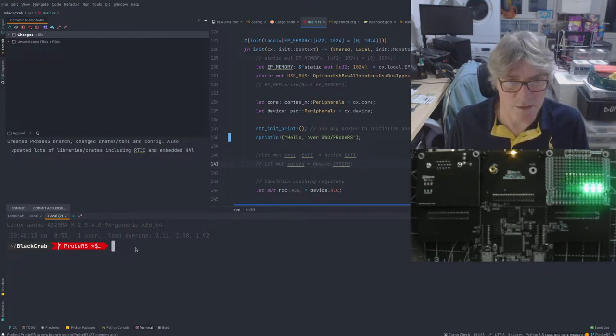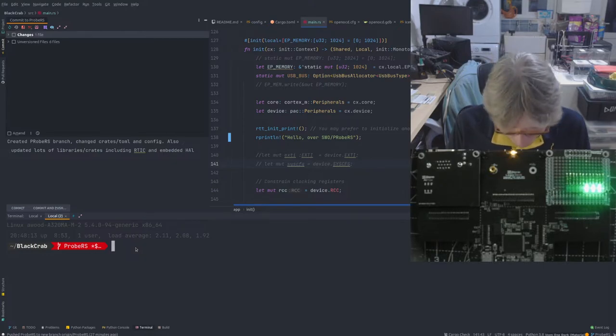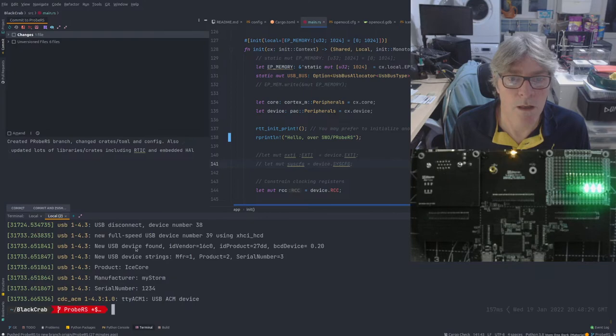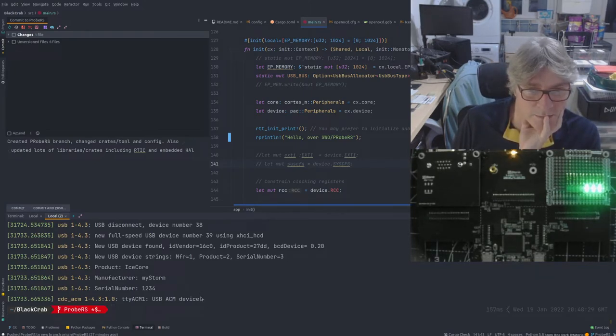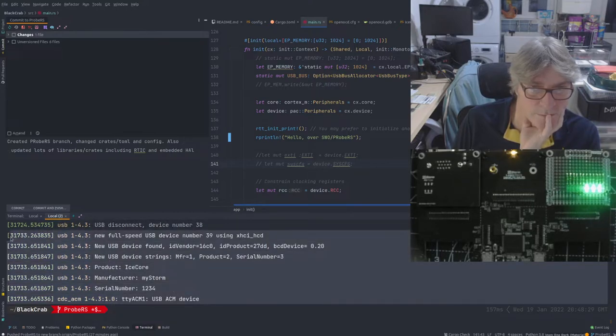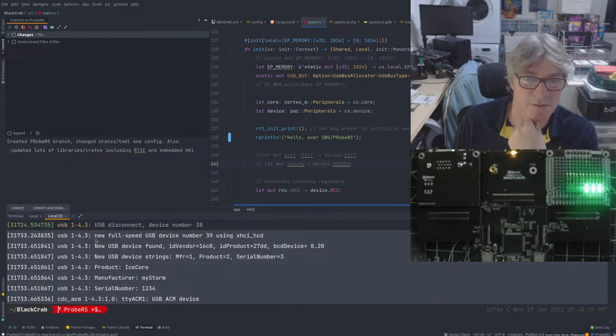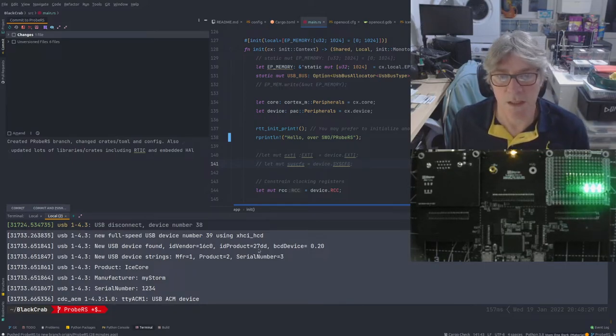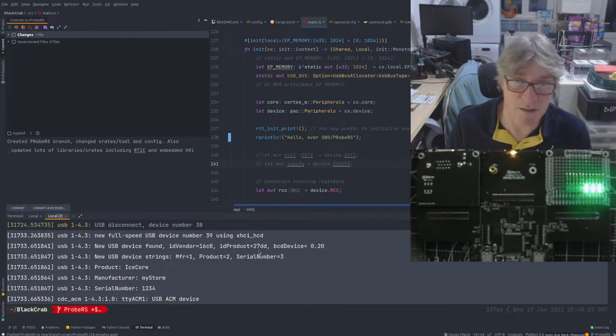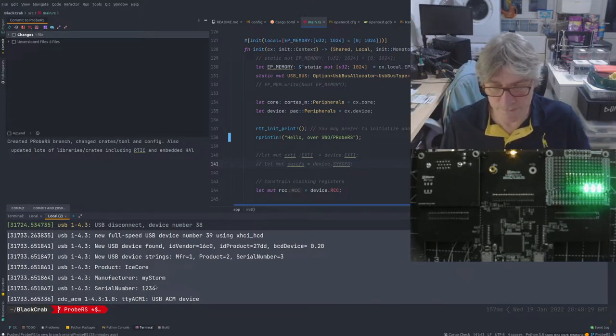So if I do a separate session here, if I run... the bit that's important is this. When I run the firmware upload, what you see is the USB disconnect first, and then you see new full speed USB device number 39. More importantly, can you see that I'm using the MyStorm vendor ID now, not the STM32 one, and the product ID that represents, and I can't remember which ones those are actually. Here it says manufacturer MyStorm, serial number 1234. I need to change all that, but yeah.